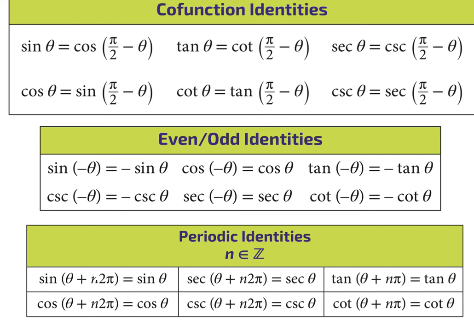Sometimes they will want you to solve an equation over the entire 2 pi, and you're going to see it duplicate multiple times, or you're going to see it just duplicate once, depending on what type of function you have. It just depends on how many times it wants you to look at it, usually from 0 to 2 pi. This will come in handy when we actually solve equations.